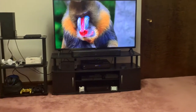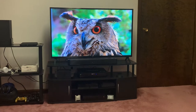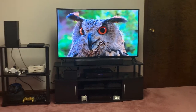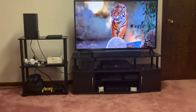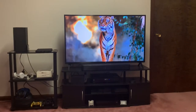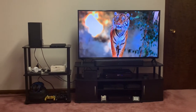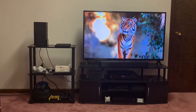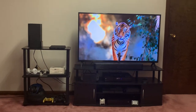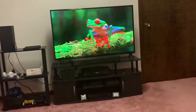I have my Switch, my PS4, my Xbox One. I have my gaming shelf for my PlayStation VR, all the controllers. And my new Xbox Series X. And then right next to it is where my PS5 is going. So, very cool. Very, very awesome.